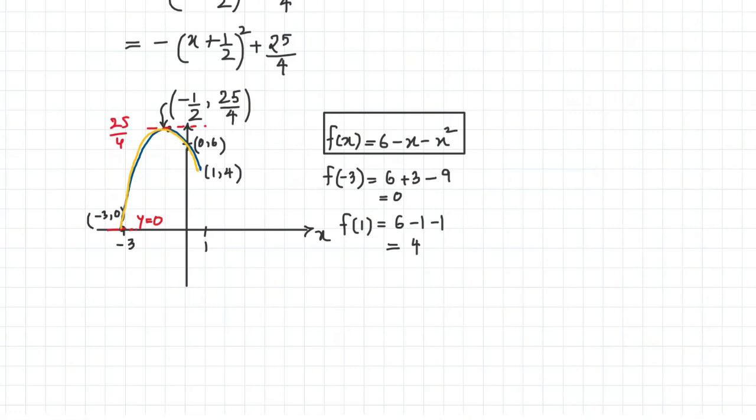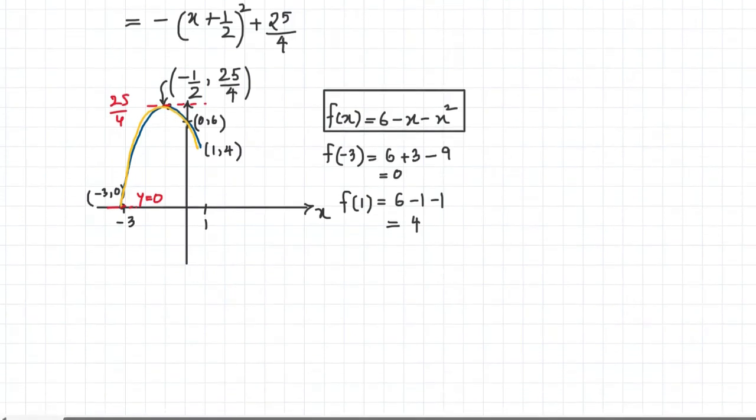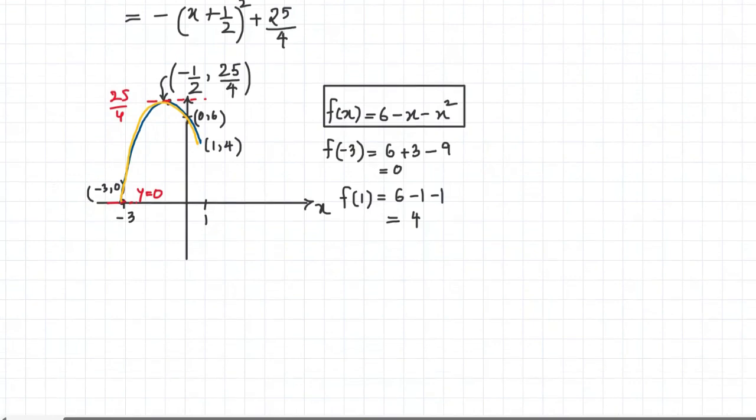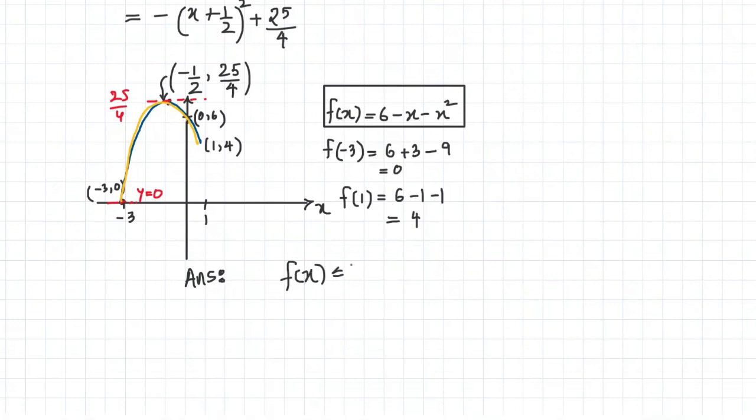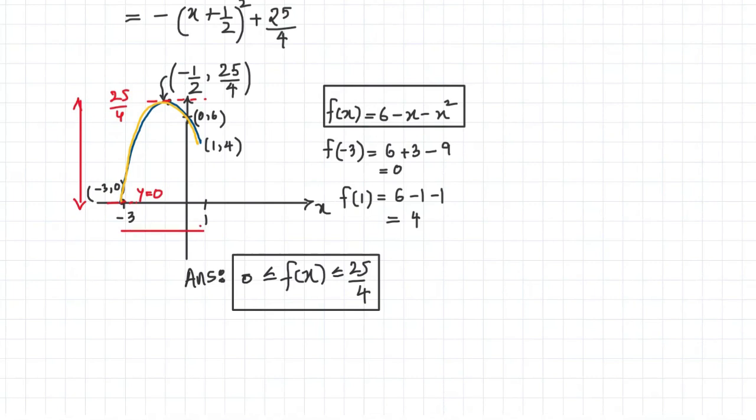Okay. So it does sound like a very lengthy trick, but once you are in good form and you're practicing regularly, this won't take that much time. Let's write the answer, guys. Answer is for the range. The maximum possible value is 25 divided by 4, and the minimum possible value is 0. Okay, that's the answer. Range is how high and low the function is. Domain is how horizontally spread a function is.